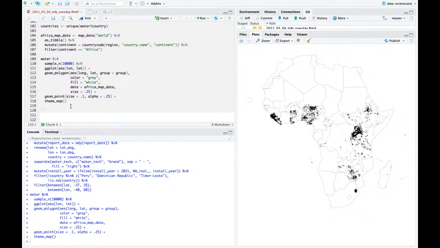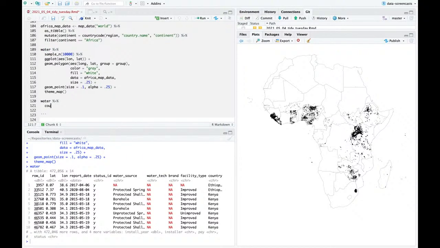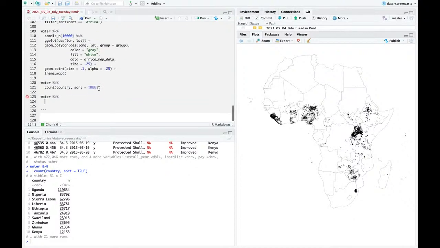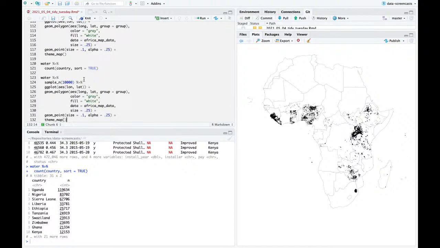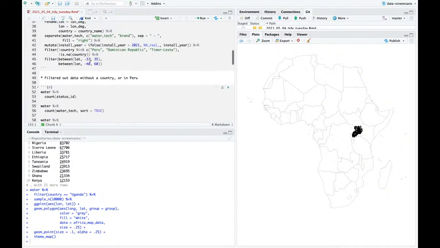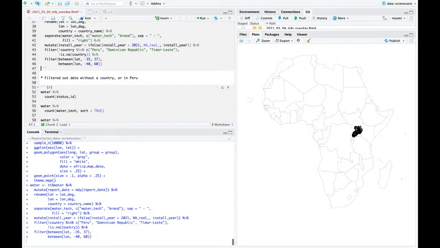All right, so let's actually look at one country at a time. We can come back to this full Africa graph, but I might want to start with like, all right, so it looks like the most data we have is Uganda, Nigeria, Sierra Leone. I'm going to start with Uganda. I'm not good at geography, so I'm going to have to start just by saying, okay, take this filter for country equals Uganda. Let's see where it is in the map. Uganda's here, and thanks for the correction. It's 35 to 37. I'll keep that in mind.